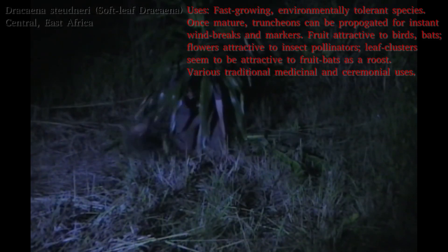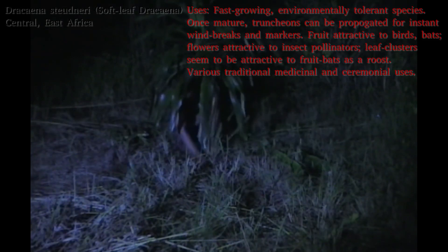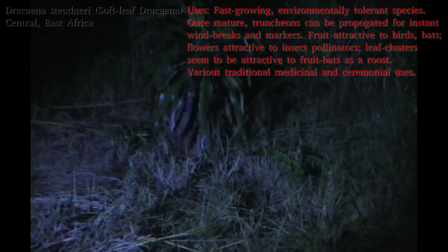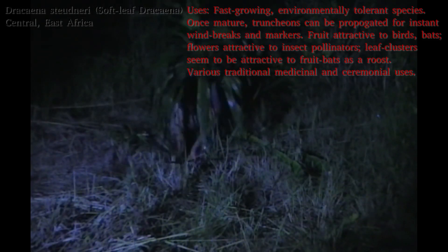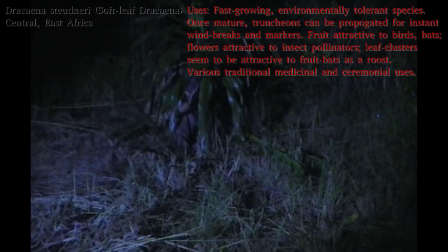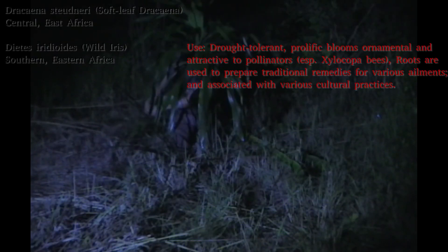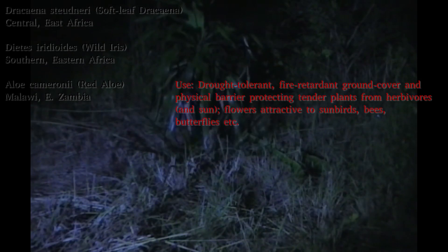This is one of the very large Dracaenas. I have already put one in near the K-Pok. It is a very tree-like Dracaena, although sometimes in parts of North Perombs you can see them growing — what I think is Dracaena studeri — growing very much as ground cover up very steep, wet slopes. In with that are going some more of the Dietes iridoides, which is the same as went in with the previous Dracaena studeri. I'm also putting in another Aloe Camaroni, which is also in with the Dracaena studeri.